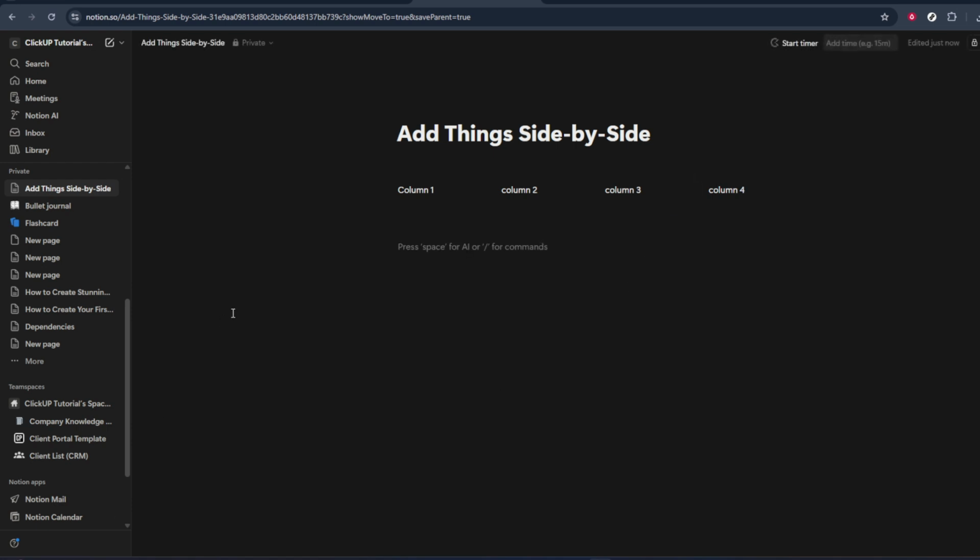If you change your mind about the layout later, don't worry. You can always drag the edges of the columns to adjust their widths, or move blocks back out into a single column layout. The slash command just gives you a fast starting point, and that's all there is to it.